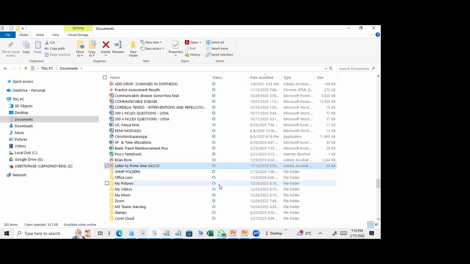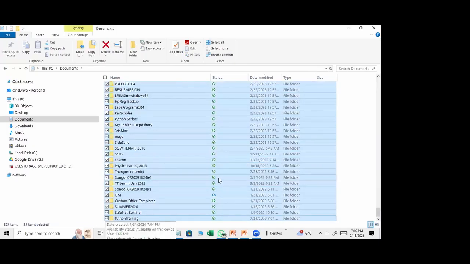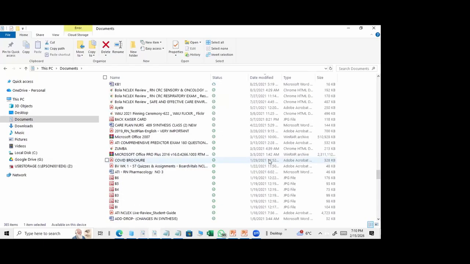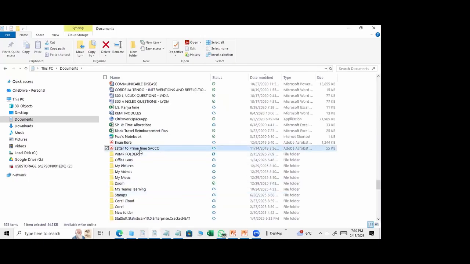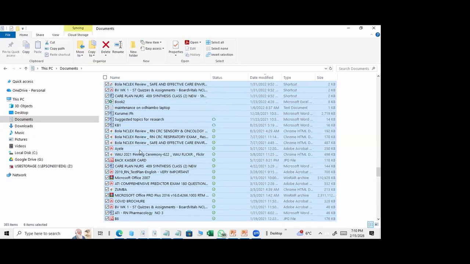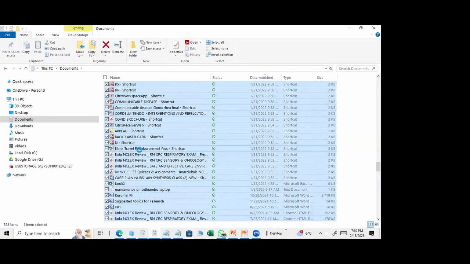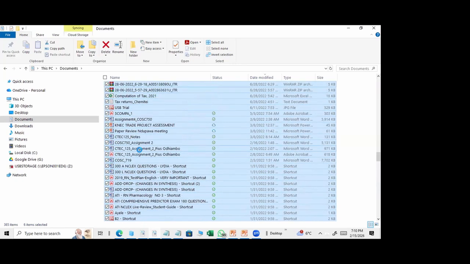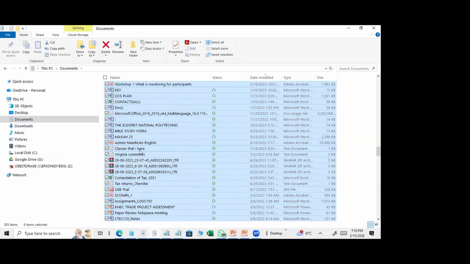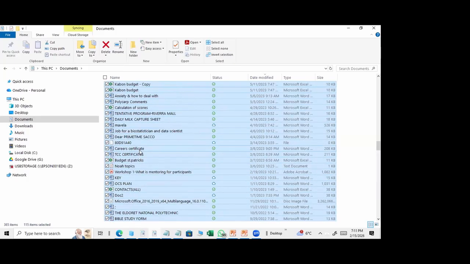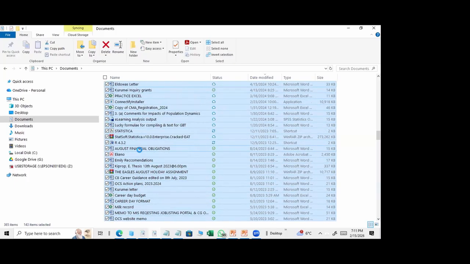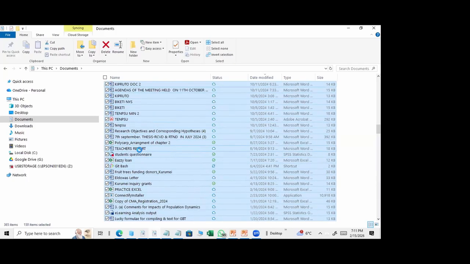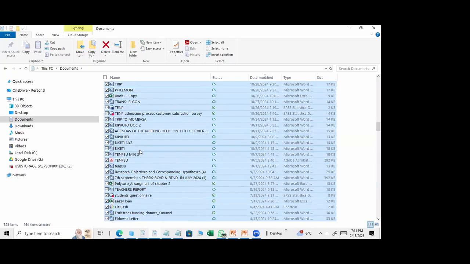Selecting files is Control-Shift-Home, I think. I'm able to select everything, but I just want to select a few. So from my keyboard, I can press Shift down, then I can move using the upward arrow. I select those. There are so many files I've created over time, and I just want to put them in one folder. So don't worry, I'm selecting them. I've pressed the Shift key on the keyboard, and then I'm using the upward arrow to select the files. These are just flat files. I'll explain that.